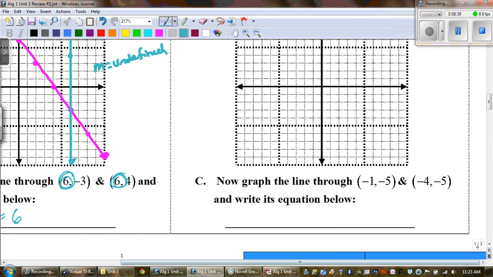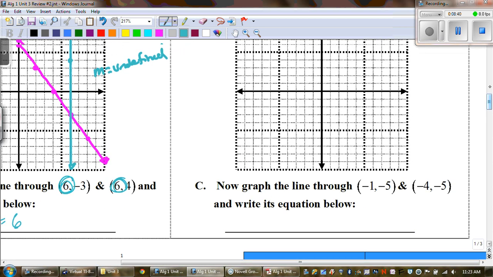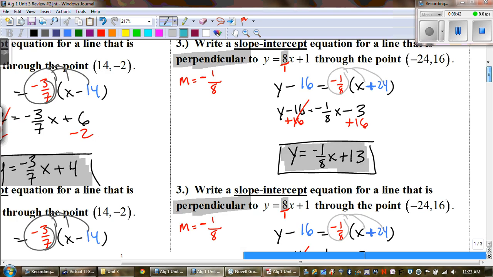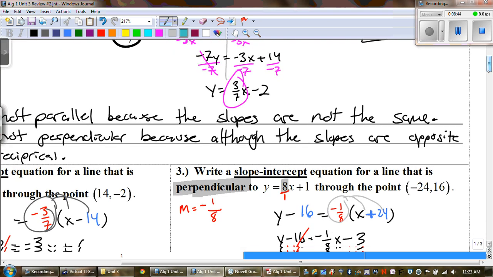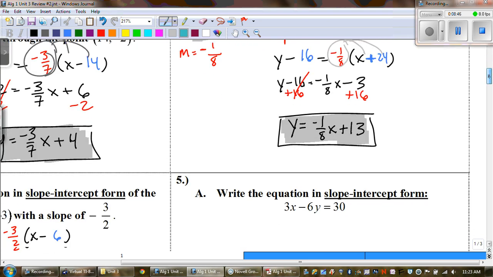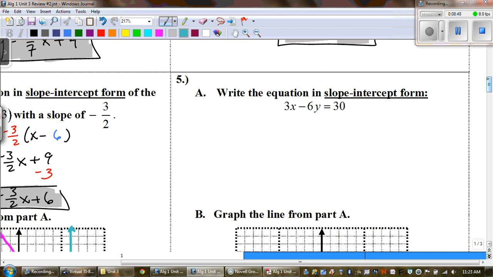Now, this next one, it's asking you to do the same thing. Okay, up, I went too high. So, A, B, C. Why don't you see if you guys can do all of them on your own, and when you come back, you'll see all the answers. Okay, pause the video, and good luck. Now remember, for A, you have to solve it first. Get y all by itself.